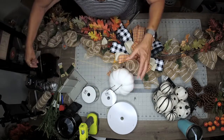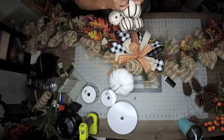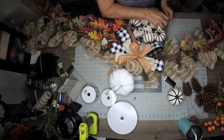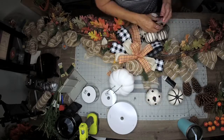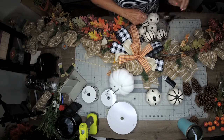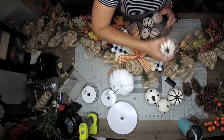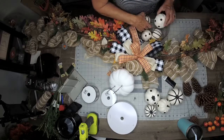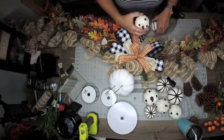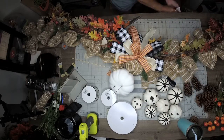All right, so while that is setting up, we're going to open up some of these pumpkins, get them laid out. These actually, Maker's Halloween, is that Joann's? I believe it is. I would have gotten them last year at end of season, and they're Halloween. Well, they were in the Halloween part. But today, they are fall.